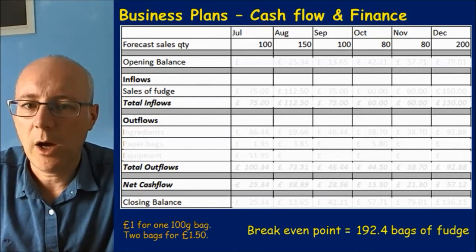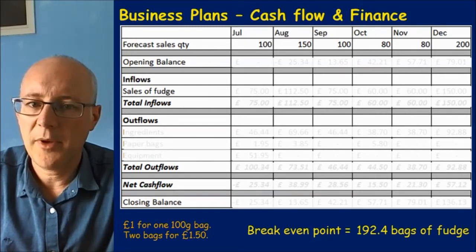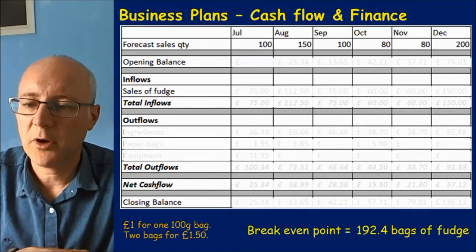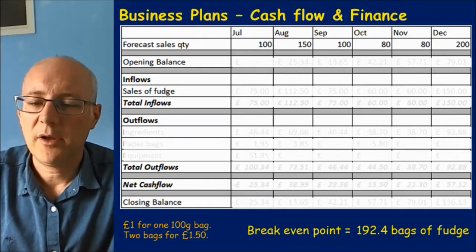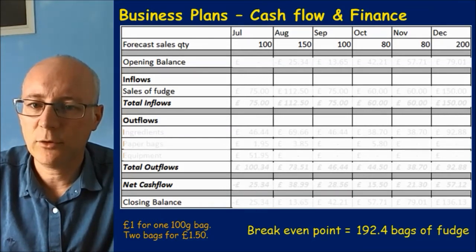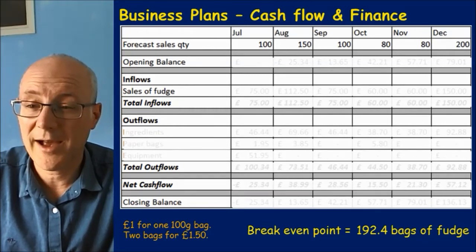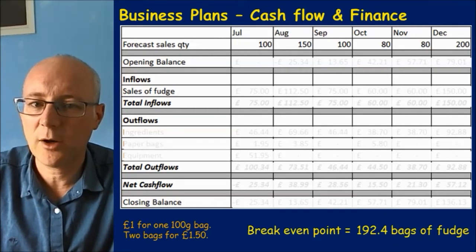August, I'm hoping to up my sales a little bit. It's summer holidays. Hopefully people will be out and about a bit more, so I'm going to aim for 150 in August. September, people are going to be starting to get back to school, get back to work. The weather's not going to be so good, so people aren't going to be out so much. So I'm assuming it's going to drop a little bit then, back down to 100 perhaps. And then as the weather worsens through October and November, perhaps lower sales again.